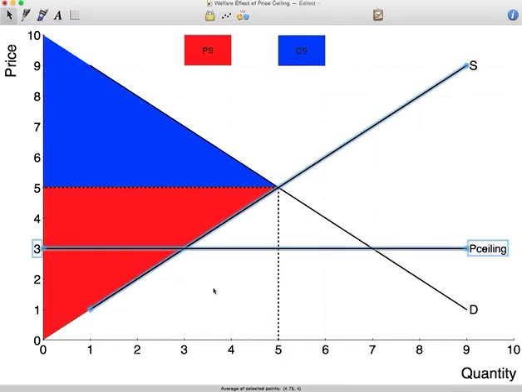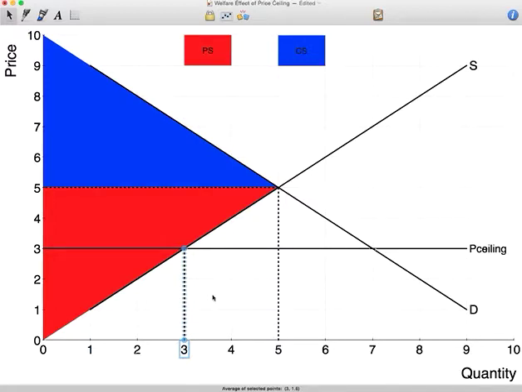is supply. So at that price ceiling of $3, if we go from that point straight down, that will give us the quantity supplied at that price. So let me put a line in here for that. Change it to a dotted line to make it a little easier to see. That looks a little bit better to me. So at that price, quantity supplied is going to be equal to 3.